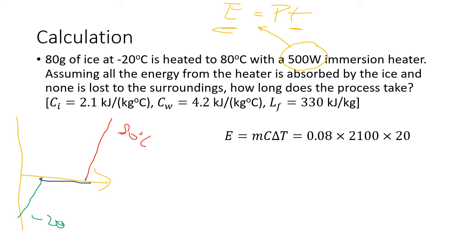So I've got 3 different steps, and this is energy on this axis. Each one of those steps requires energy. To get from -20 to 80, I've got to put in the energy to heat it up to 0, turn it from a solid into a liquid, and then heat it again up to 80. So 3 different steps. And I've got different specific heat capacities for the 2 heating steps. The specific heat capacity for ice is actually different to the specific heat capacity for water. So that's specific heat capacity ice, specific heat capacity water. That's what those 2 subscripts mean. Obviously, in a real question, they'd be written out more thoroughly than that. It's only because I'm doing it in shorthand. And then here we've got the latent heat of fusion.